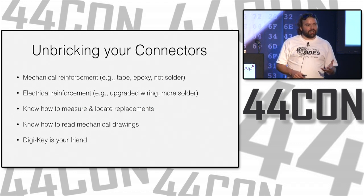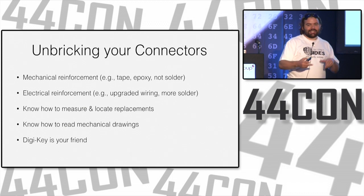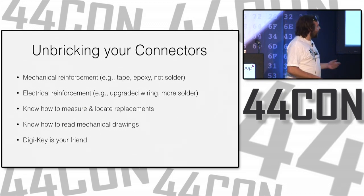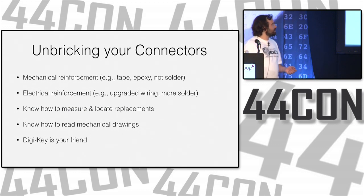You've got a connector. You broke the connector, you broke the cable, you broke the PCB. You need to get stuff back together. You need to get the wires in the right spots. Electrical reinforcement, so throwing on more solder, using a heavier gauge wire is helpful.